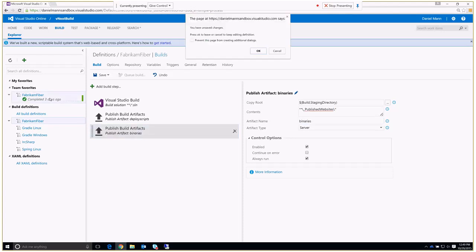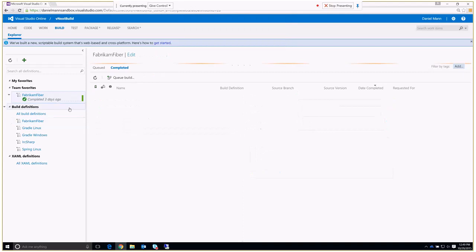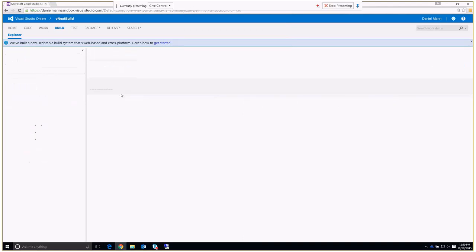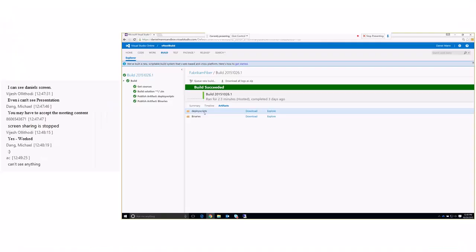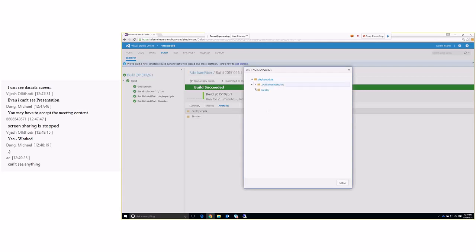And if I look at this build that I had run a couple of days ago, I look at my artifacts, you can see that I have 2 sets of artifacts, deployment scripts, and binaries. So I can explore my deployment scripts, and if I drill in a little bit, I can see that I have a script called ffdeploy.ps1 and a configuration script called ffdeploy.config.ps1.